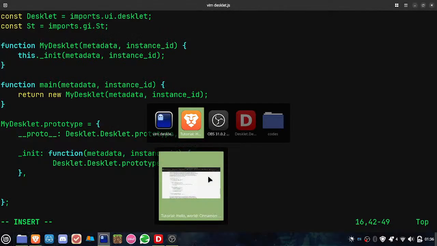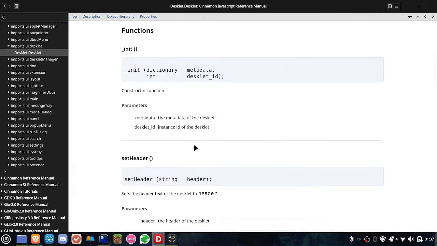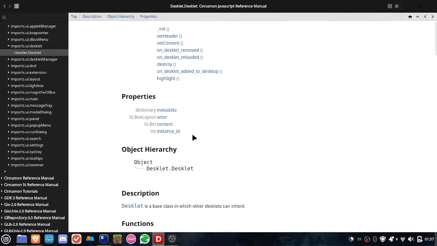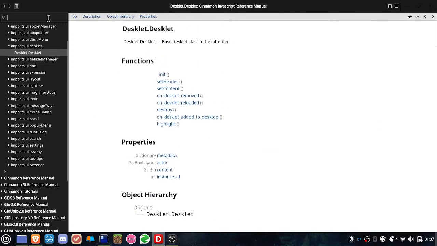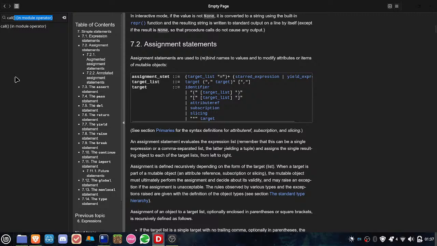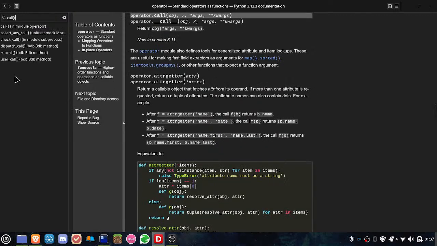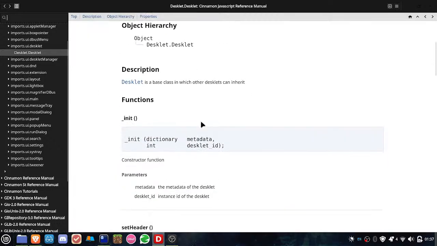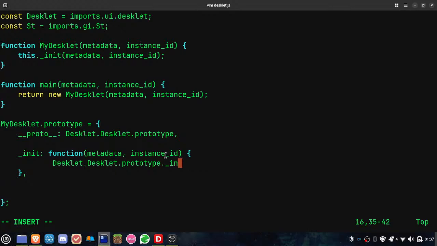Call. Wait, where is the call? Where is call? Oh my goodness, where is call? What is call? No, it is not there. We need to be happy with this.